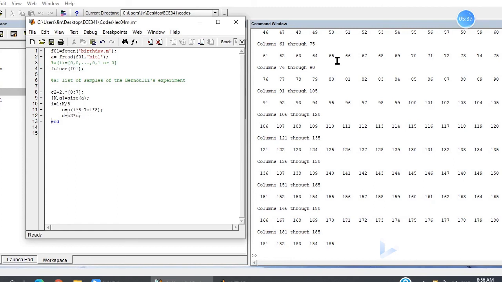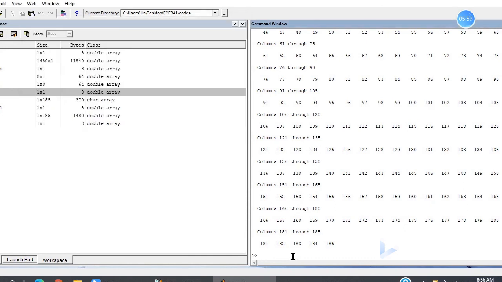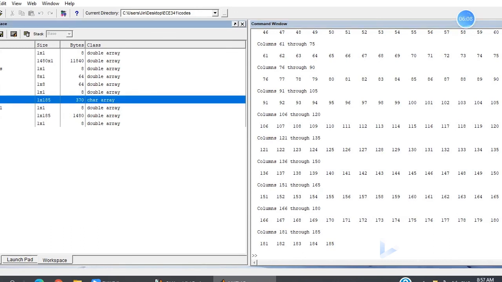D is a number, and then I use E. E is the char of D. This one, and this is E(I). Okay. Function F5. Alright, now it's good. Now I can run here. Lec04M. I just type the name of the function. I can run it. Then I have E, right?